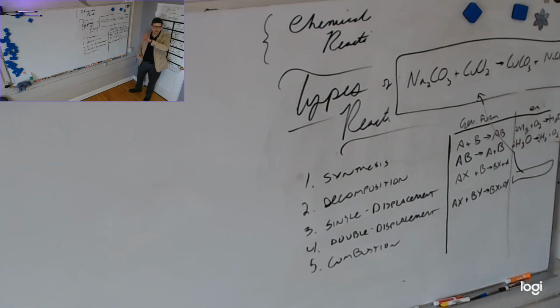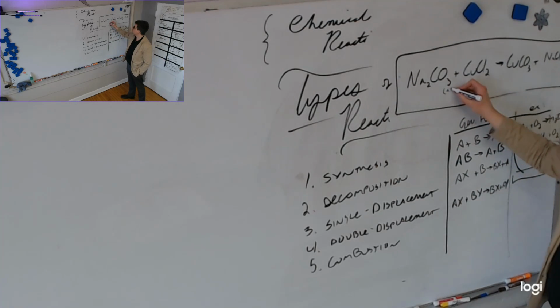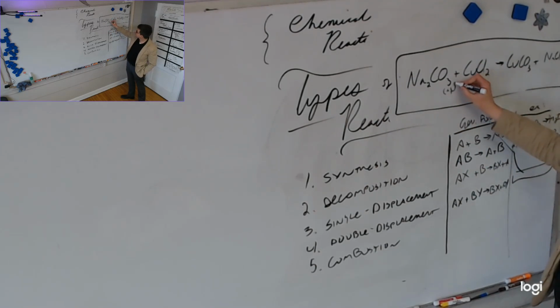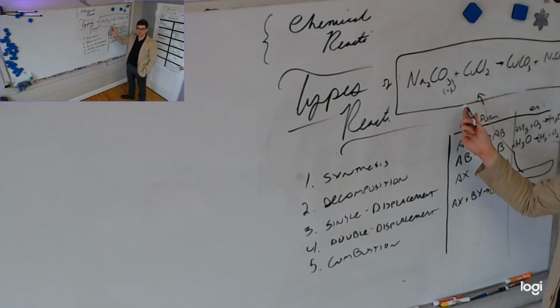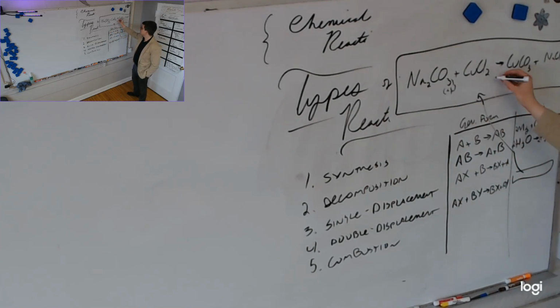Okay, now listen, for double displacement, it's extremely important that you write in these things. Sodium carbonate was in aqueous solution. This is the first time we've seen these. What is this little subscript? It should be like here, but I ran out of room. Water. It tells us the state. Aqueous means that this is dissolved in water. Yes, this was dissolved in water.